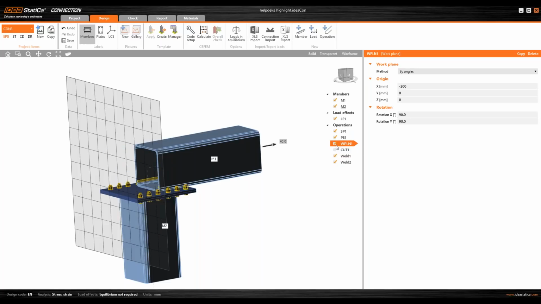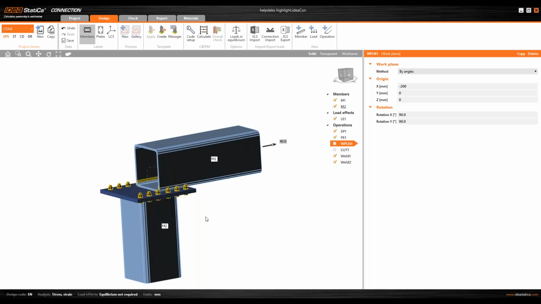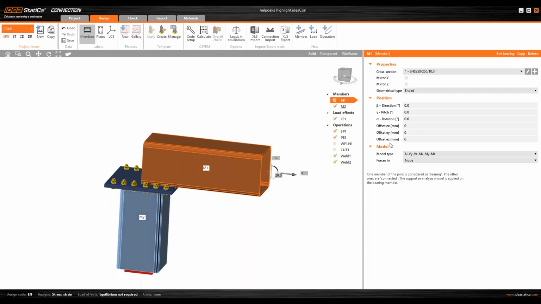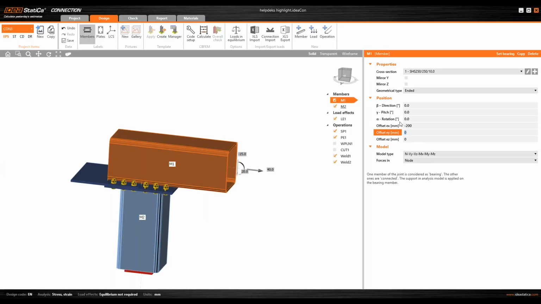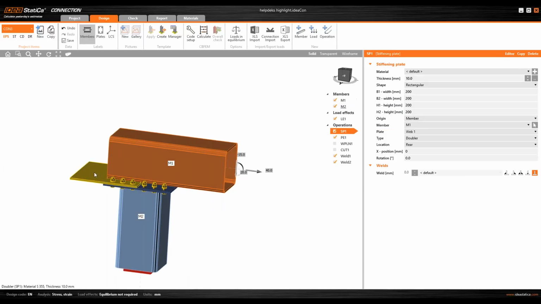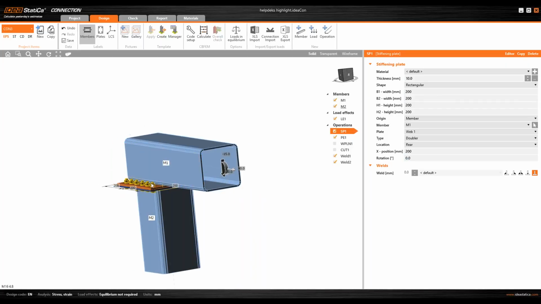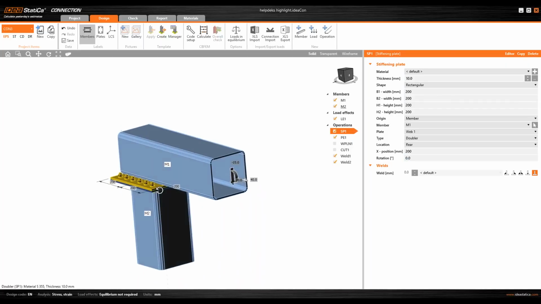I will turn off the cut and the working plane, and now I will just shift the member by 200 millimeters, but as the SP plate is connected to the member, I have to shift it as well. Okay, and you can see that it's solved.